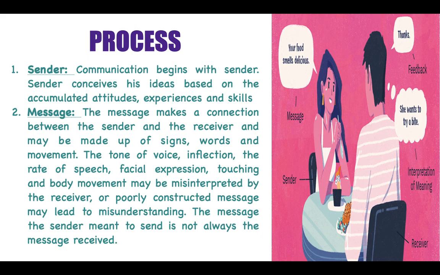misinterpreted by the receiver. So in this case, the receiver is the boy, and he says thanks, which is the message he is saying, but he's decoding it differently. That is, he is decoding the message as she wants to try a bite. Just because she said your food smells delicious, he is decoding it as she wants to try a bite of what I'm eating. So it has been a misunderstanding, it has been poorly constructed and received poorly by the receiver. So the message the sender meant to send is not always the message which is received.